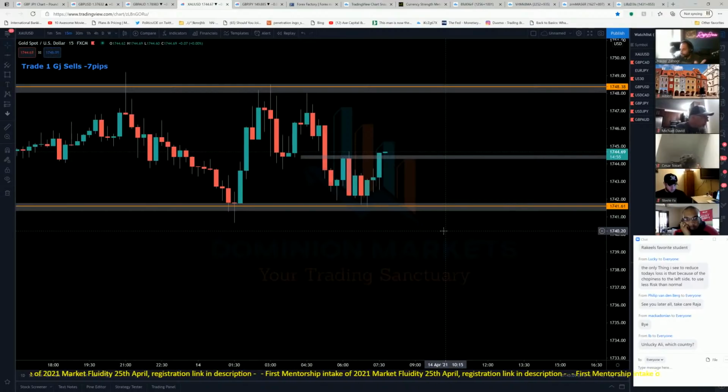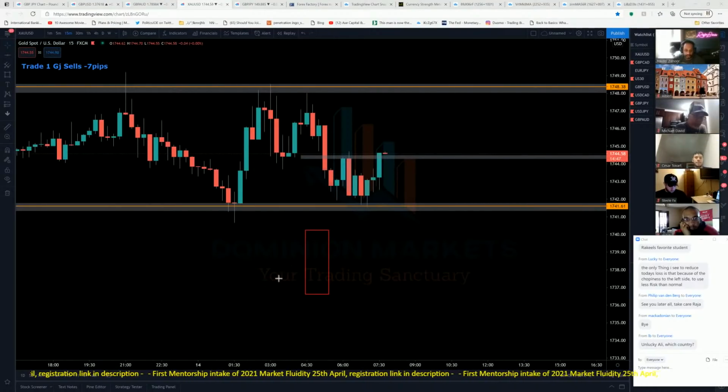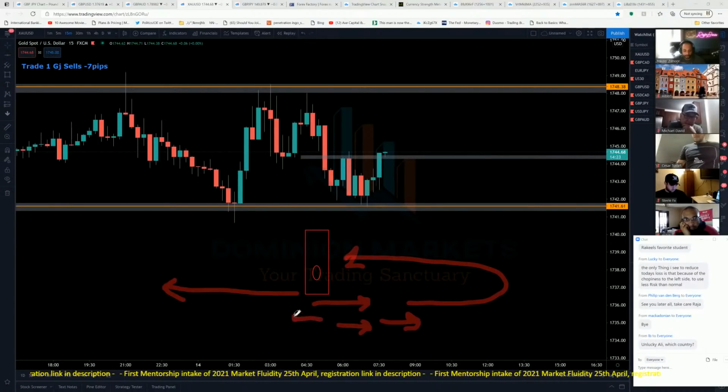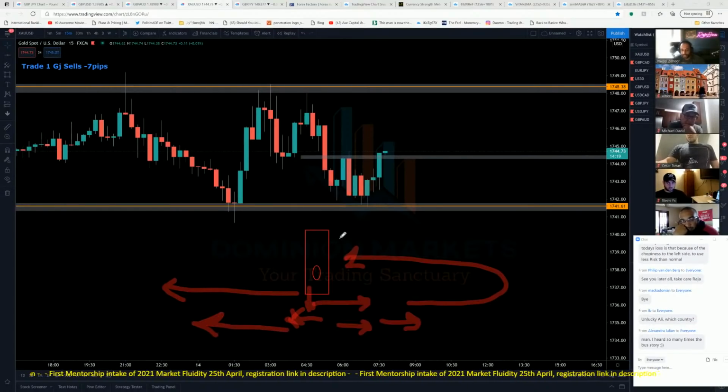It doesn't really make sense because it's the same thing as if you're standing at a bus stop, right? So let's say this is a bus stop right over here, and this circle here is you, and you want to go left. If all the buses are going right, you're not going to jump on the bus that goes right in the hopes that somewhere down the line it's going to make a U-turn to go left. No, you're going to wait for a bus to show up that goes left, and then you're going to jump on that bus and go left. The same thing is with the candles.